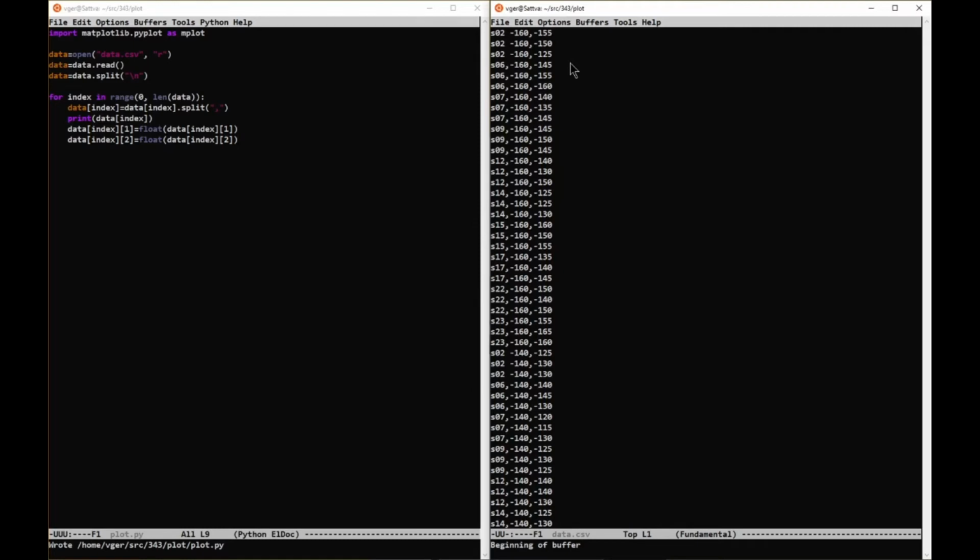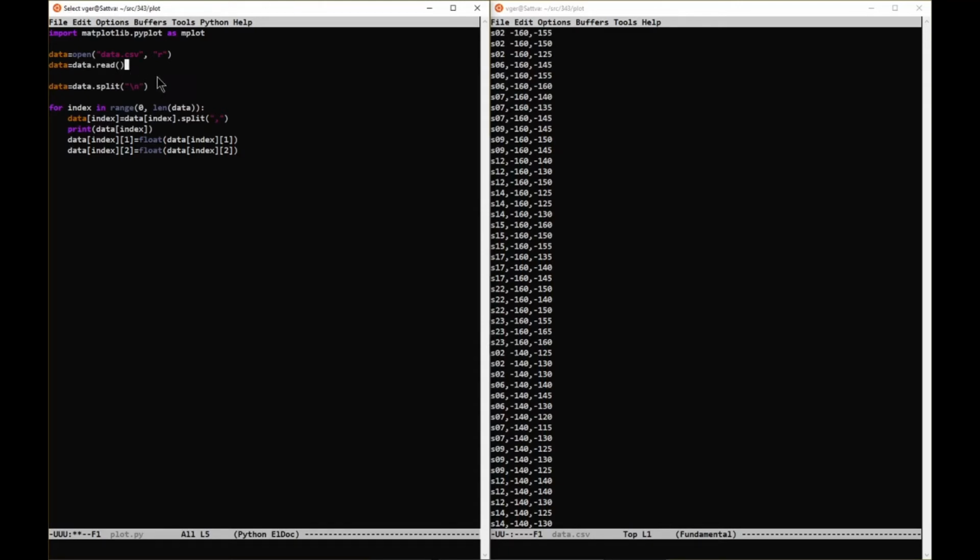Turns out this is an easy fix if someone does something as simple as accidentally using a space or a tab to delimit their data when they needed to use commas. So this is an easy fix for us. What we can do is fix this in our program by doing a character replace. We can search for and replace spaces with commas. The best place to do that is while your entire data set is still in the form of a string, and that is right after you do your data.read.